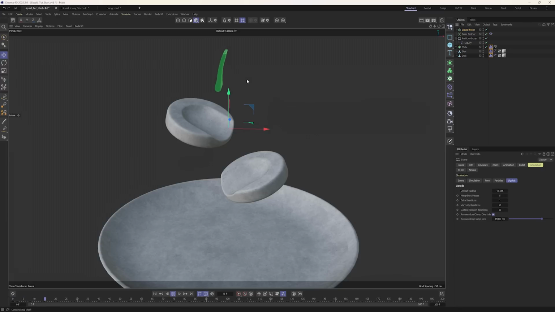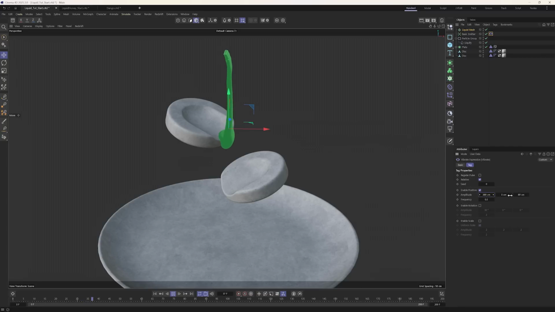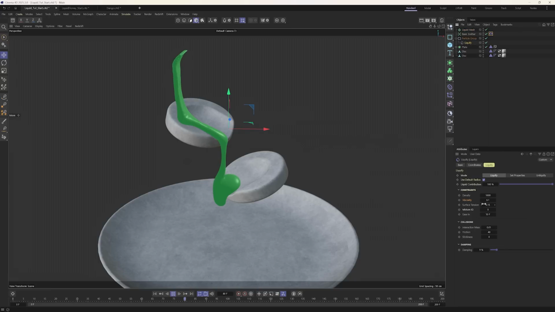This is a much thinner little ribbon of, let's just say this is chocolate. And let's actually up the amplitude here so you can get this really moving back and forth. There we go. And so you can see that a combination of the viscosity with the surface tension, we can kind of get some nice string, like a ribbon of nice little chocolate here, which is looking pretty good. And so, depending on what values you choose in the viscosity and the surface tension can totally change the look of your water sim.